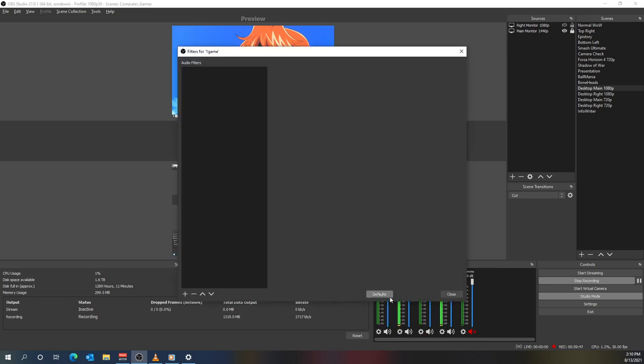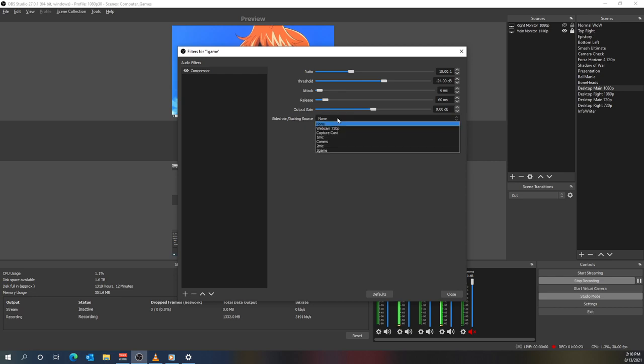So we'll go into filters for your game sound. You're going to add a filter, add a compressor. The ratio doesn't matter. What matters here is the threshold. So when I recorded the video earlier, I was using negative 24 as the threshold. And you have to set the sidechain / ducking source as your microphone.